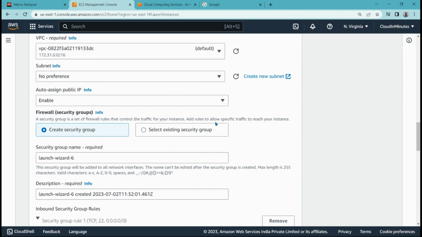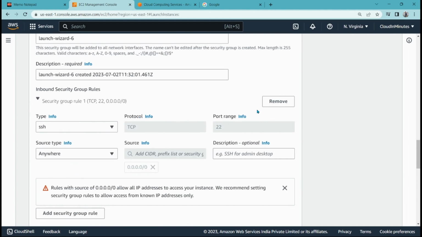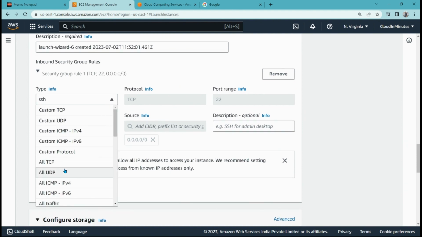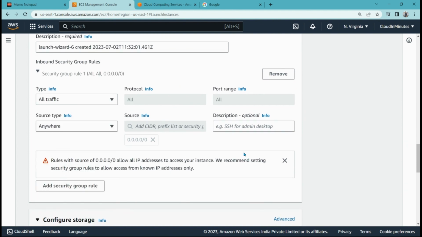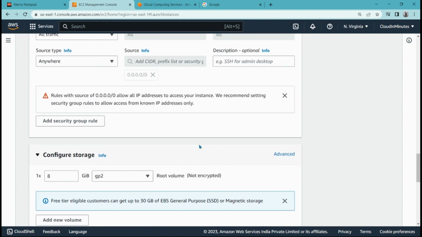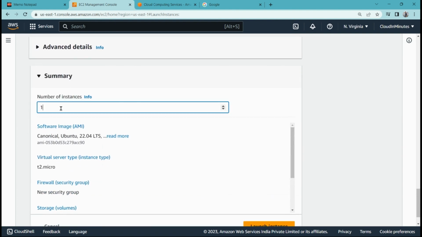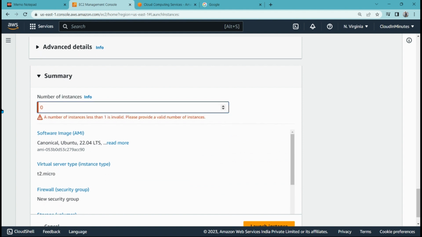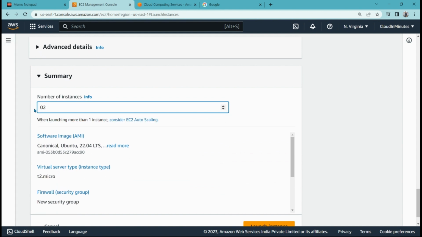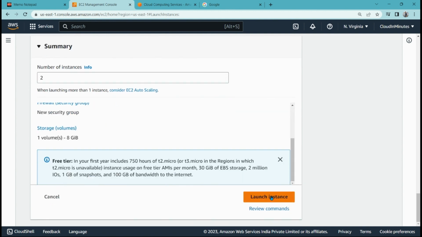Click edit. Here I will go with all traffic on all ports and all sources, that will be okay. Number of instances, I need 2. And launch instance.